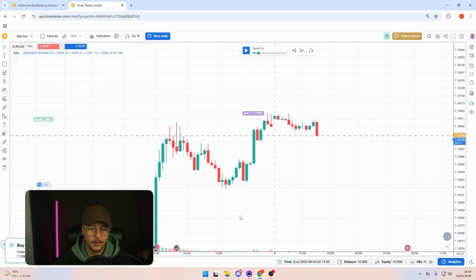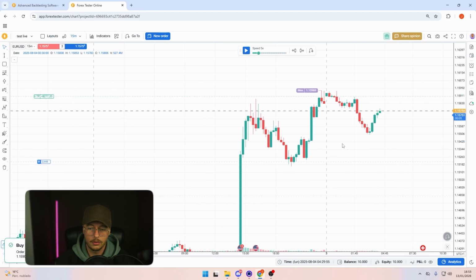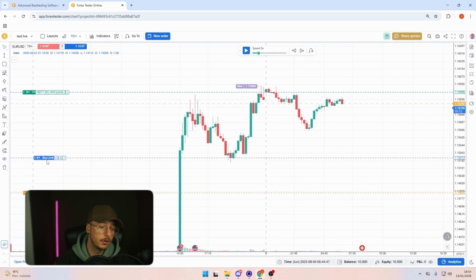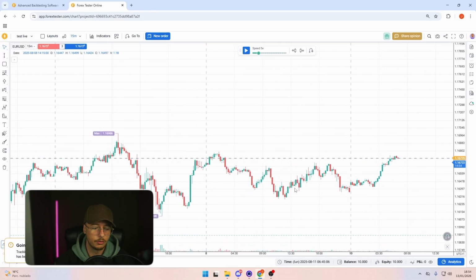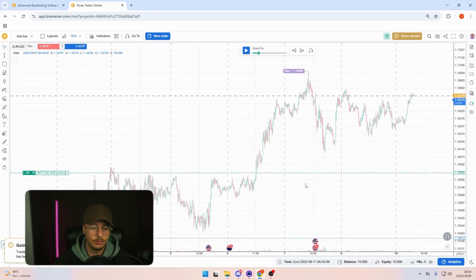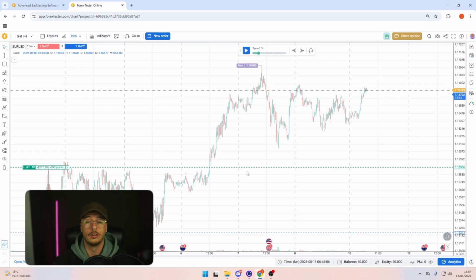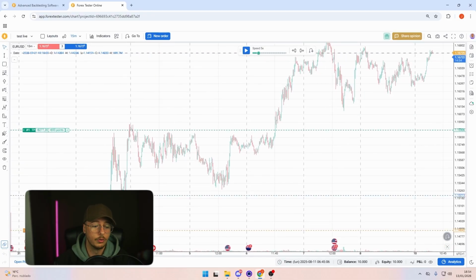I just want to open my trade, and now we just have to wait for the price to come down to my position. In this case, there's two options. We can either scroll through, or we can come here to limit and go to order execution. Price will go forward, and obviously if it takes too long to actually hit the limit, it will give you a warning and it won't continue. Otherwise you could lose like days and days in case the price never comes back here. But if it would have come straight to the buy limit.